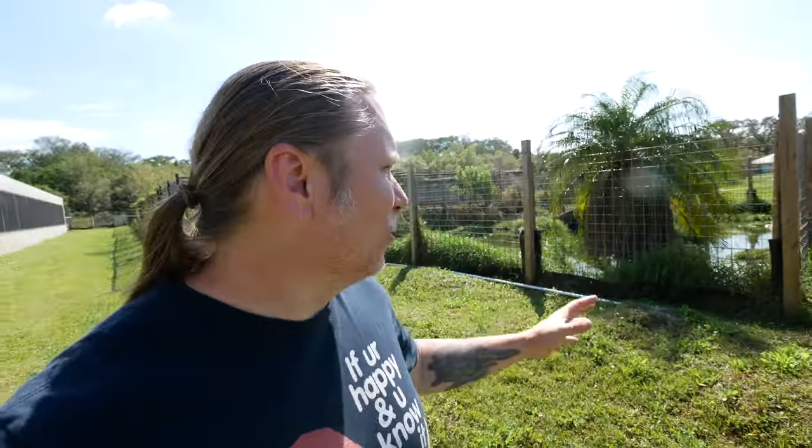So again, all of this is gonna get moved to a new facility. I hope I can come down and help him. He said I can come down and help move all these crocodiles, which is gonna be absolutely incredible. But again, this is what he really calls his research facility. Been doing it for like 20 years in different places, but now he's ready to kind of move to his final place where he has just built the state of the art facility, and all these animals are gonna eventually move over there, which is pretty cool. But let's go ahead and head into the greenhouse, and later on we're gonna see that new facility.